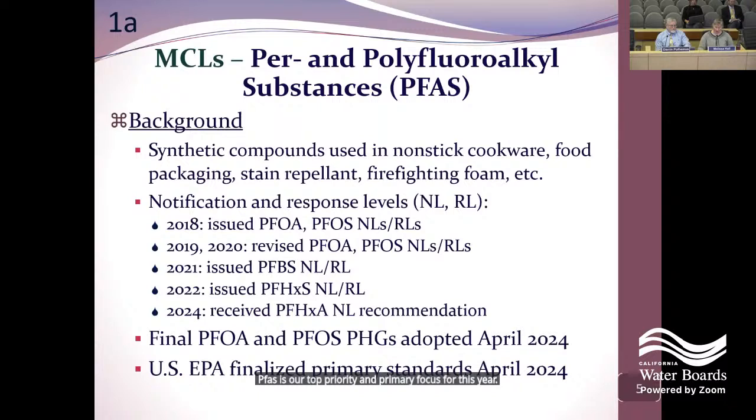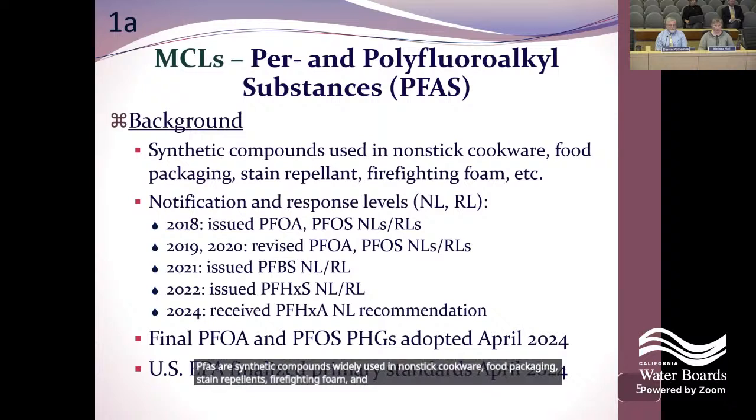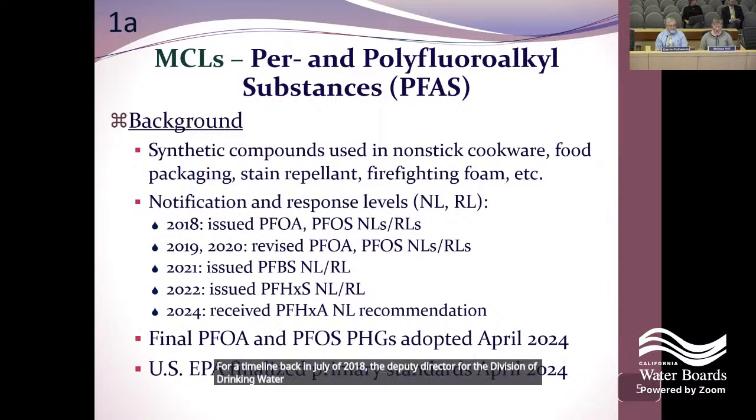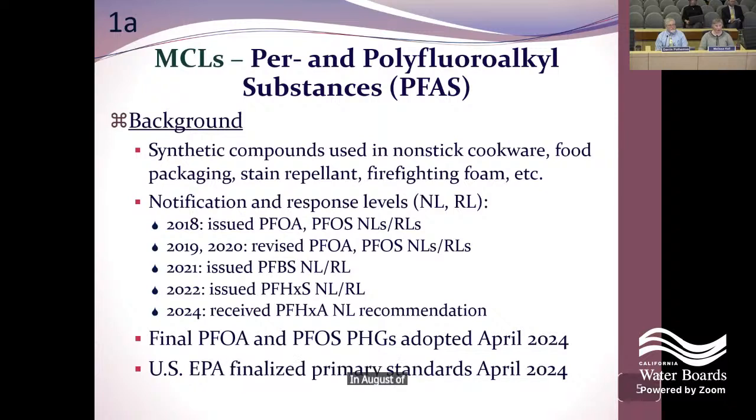PFAS are synthetic compounds widely used in nonstick cookware, food packaging, stain repellents, firefighting foam, and other applications. For a timeline, back in July of 2018, the Deputy Director for the Division of Drinking Water issued interim notification response levels for perfluorooctanoic acid, or PFOA, and perfluorooctane sulfonic acid, or PFOS. In August of 2019, revised the PFOA and PFOS notification response levels.